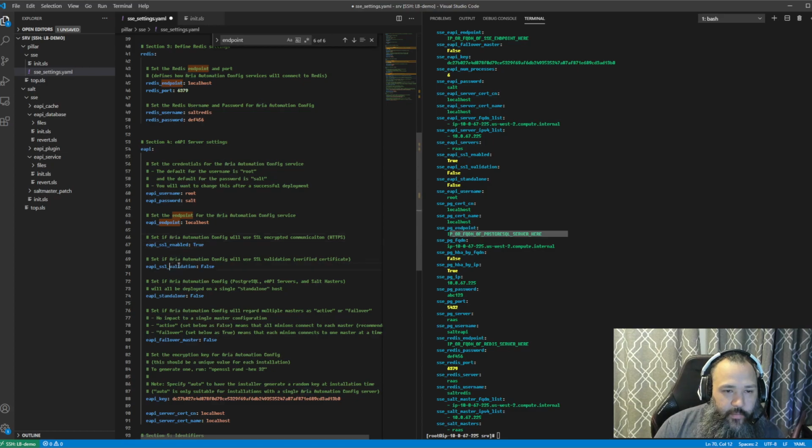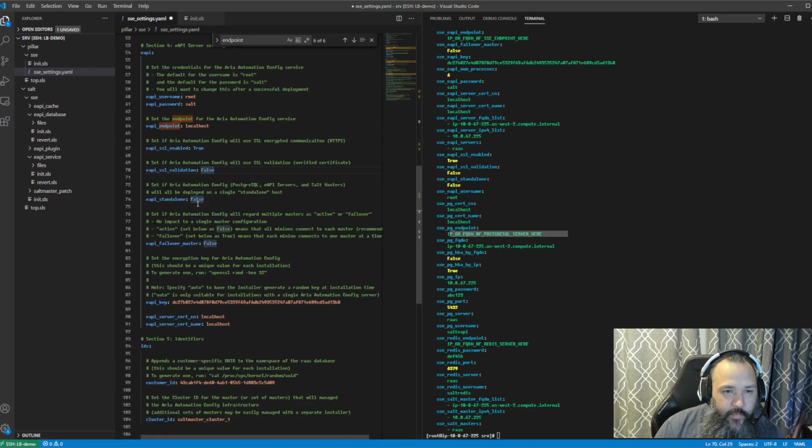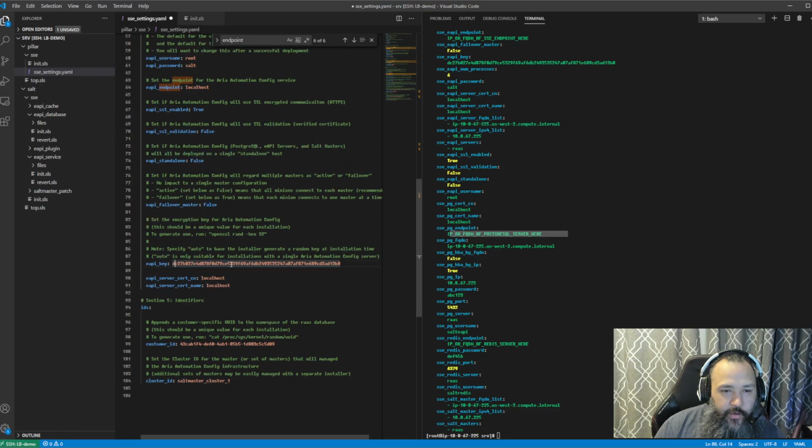SSL will be enabled. SSL certificate validation will be disabled by default. We're not doing this as standalone just because I want the full experience. Not running as a failover master. This is the default key. I should be generating this.